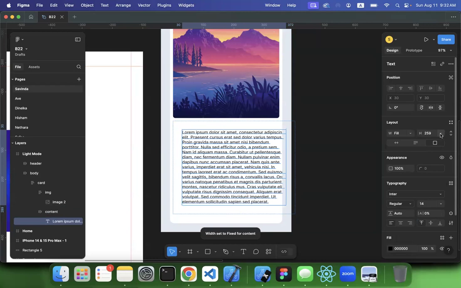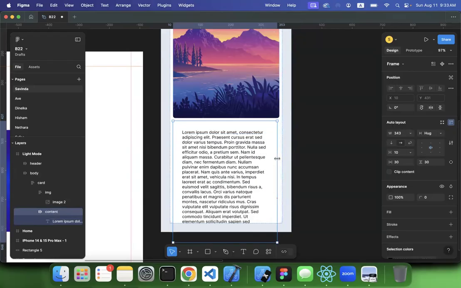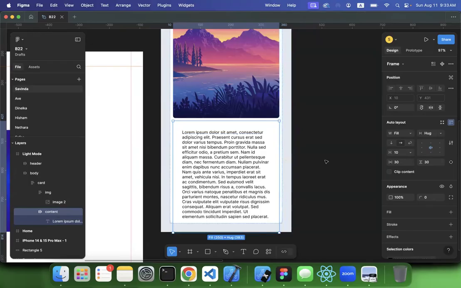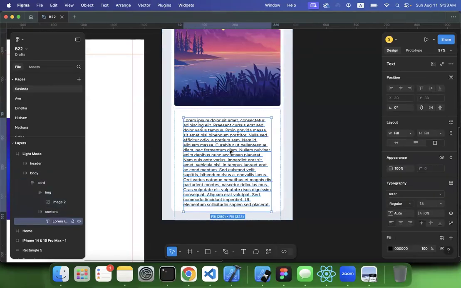Fill content. Fill content. All right. Here's my design.